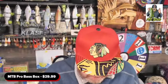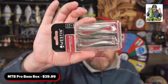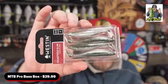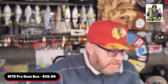But because I live mostly in largemouth country, I probably wouldn't fish with this much. Maybe on a pond where the forage is much smaller, maybe I would do that. But I think my go-to in largemouth country is I would try this as a trailer of some sort. That's my least favorite thing in the box. I love swim baits, but for me that's just a little too small.